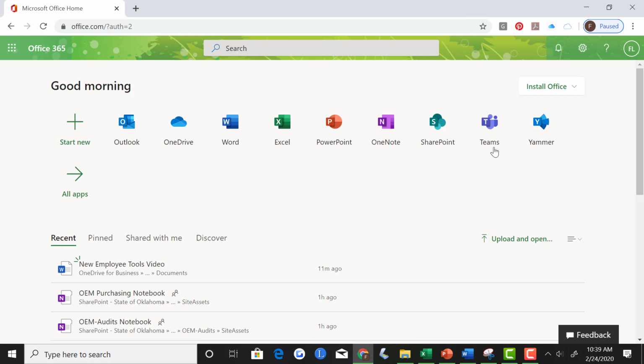Teams is what we use to do personal chats. It's much like Skype if you've used Skype in the past. You can also schedule team meetings that will allow you to do virtual meetings, and we'll go over how to do that as well in a Teams OEM video. And then Yammer is much like your internal Facebook site. It's only used for the state, people that have access to the state network. And there are some of these out here, and you may want to check on the channels. We'll take a look at that. So first, let's go ahead and take a look at Outlook.